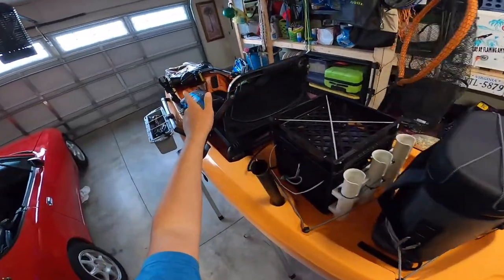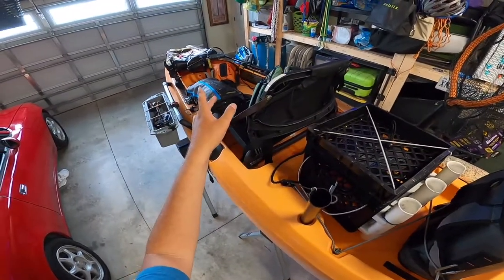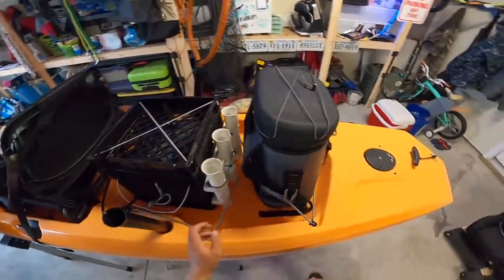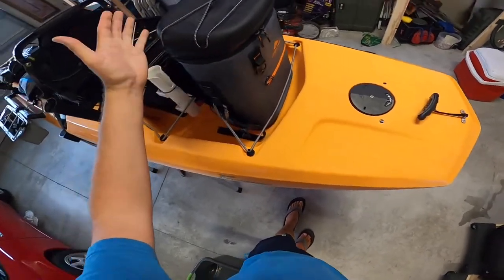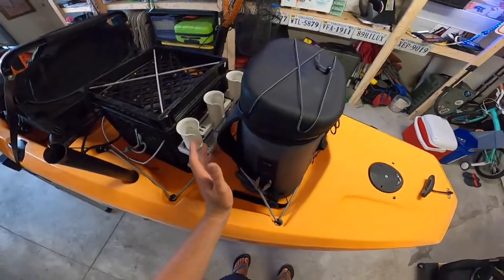Last is my fish cooler. I don't like storing fish in the front. That's not a good cooler. It's okay for keeping things at around room temperature on a super hot day. It's not a cooler that'll keep it cold. These, on the other hand, these little Ozark Trail backpack coolers, they're not very expensive and they are awesome coolers.